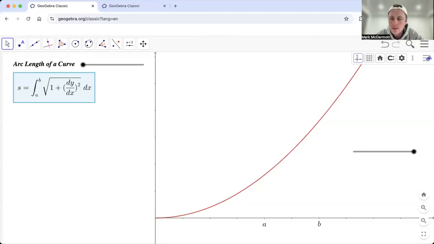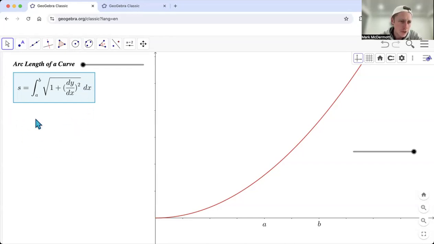All right, so ever since you learnt Pythagoras, you've always just been wondering how could I find the length of a curve? Because in maths, at some stage, things start to get a curve to them, and you want to know the distance or the length of those types of things. So, for example, if you had this red line here, it's got a bit of a curve to it, and you wanted to know the distance between A and B. Well, how could we work that out? If it was like a piece of string and you sort of pulled it out, how long would that string be between A and B?